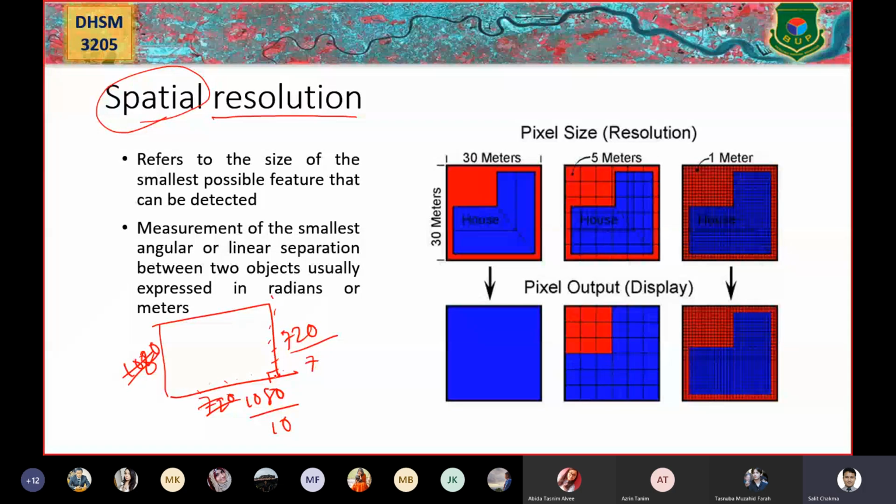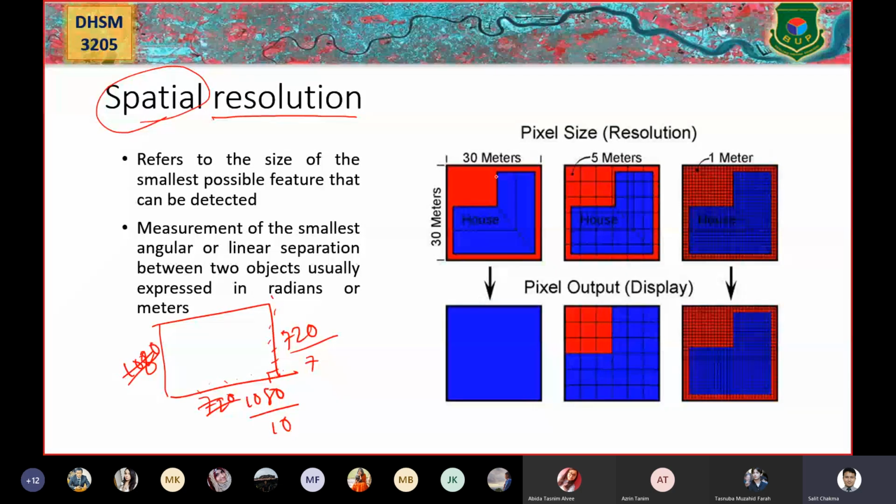However, in spatial resolution, we do not talk about how many pixels are found horizontally or vertically. Instead we say what is the size of the pixel, because there are lots of satellites and lots of sensors, airborne sensors, detecting these optical images, and every sensor is designed uniquely.